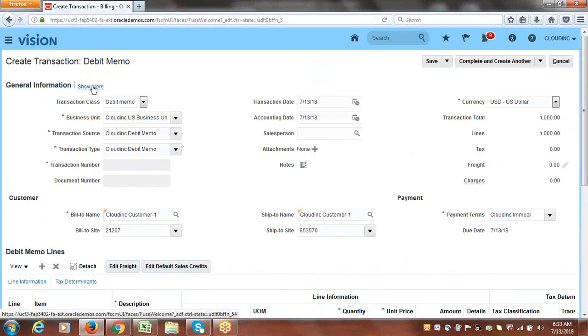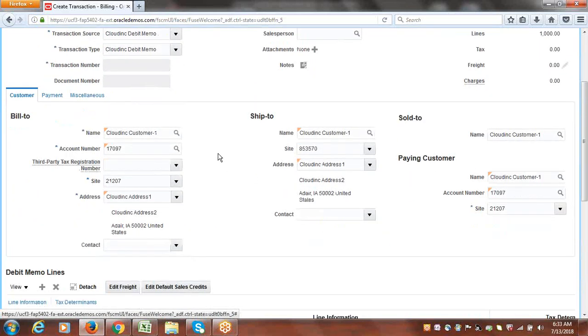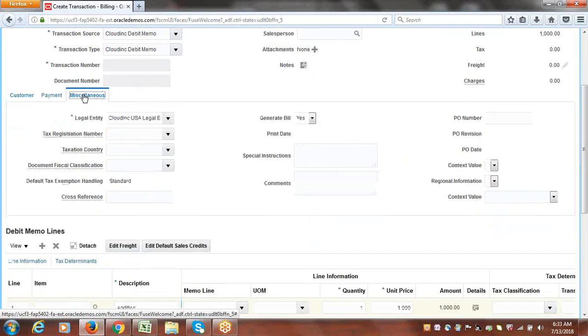Now go to show mode. Okay, show mode. Go to miscellaneous. Here you can find the field called cross reference.